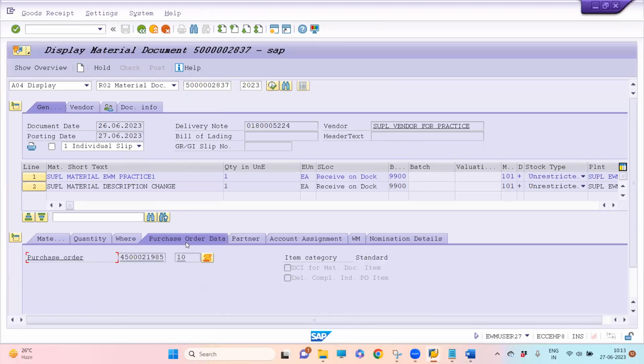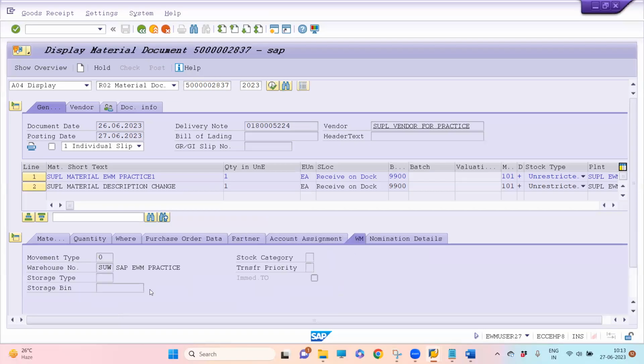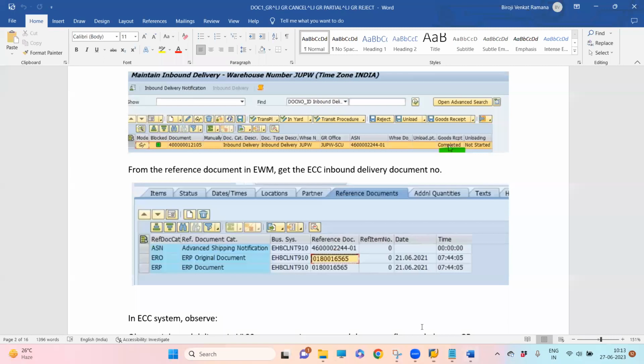Now click on the purchase order data. And you have the WM tab, this is the warehouse number. There is a WM tab because you have assigned this plant and storage location to the warehouse number. Just observe these details.